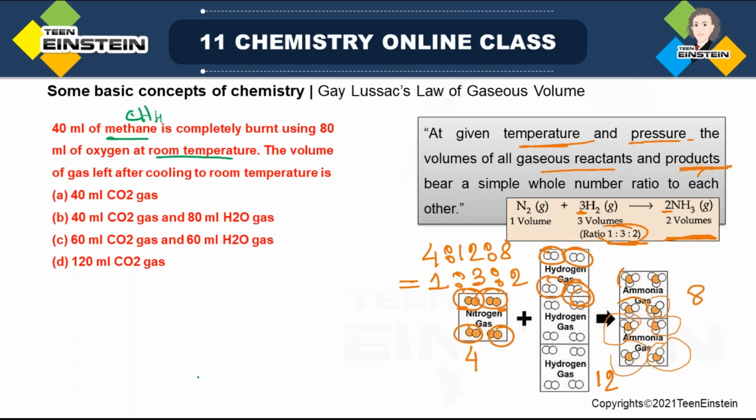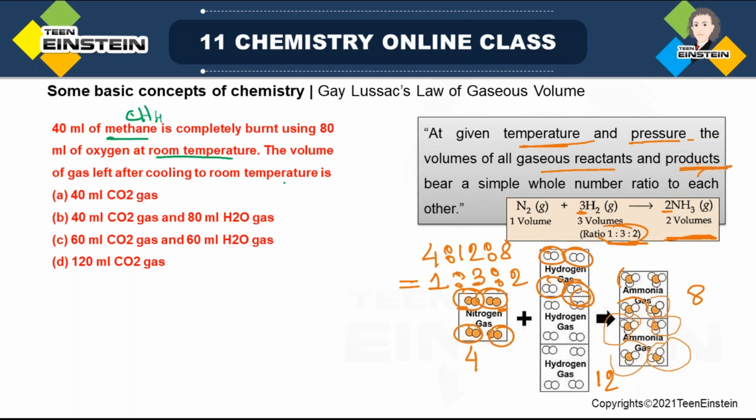Now on the reactant side, there is oxygen and methane, and they have completely reacted with each other, so nothing is left. Now on the product side, what will be the products? Products will be combustion products because it is a combustion reaction. Hydrocarbon reacting with oxygen. In hydrocarbon there is carbon and hydrogen. Carbon reacts with oxygen, it will produce CO2. Hydrogen reacts with oxygen, it will produce water. So products are basically CO2 and water.